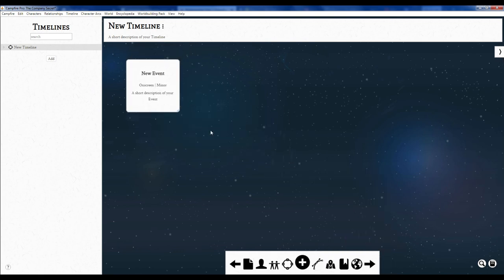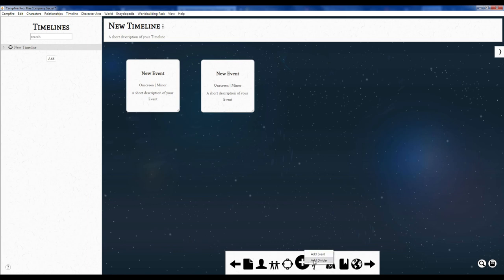and I guess for now we'll just put that there, and then we'll add another event, put that there, and then we'll add a divider, since it's telling us to put one. So this might be where we separate our acts. So if I want these two events to happen entirely in Act 1, I may do that. So regarding what I would actually call this, I think we'll say inciting incident. Can't spell inciting. Incident.